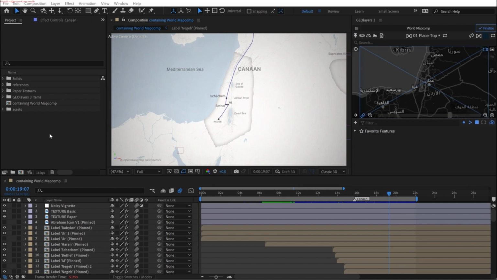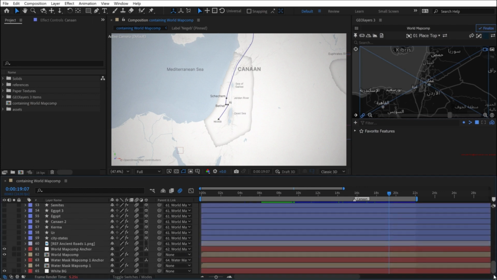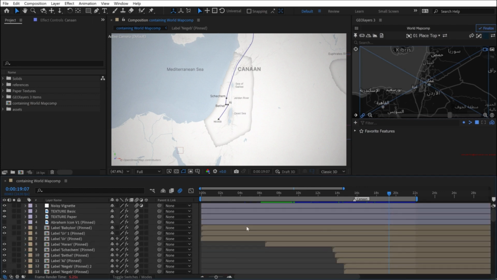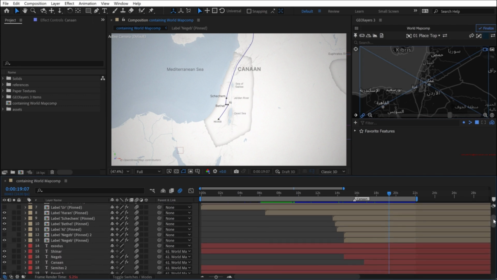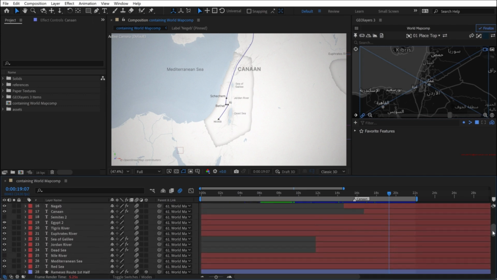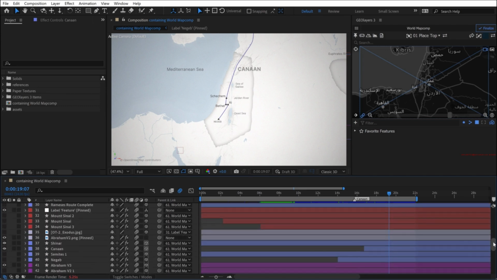So this is a freelance project that I'm currently working on, and it's pretty intricate. If you look down here in the timeline panel, you can see I've got 65 different layers, and there's all kinds of different assets and elements here. We have adjustment layers, textures, pre-comps of label templates. We have other text as well as shape layer elements.